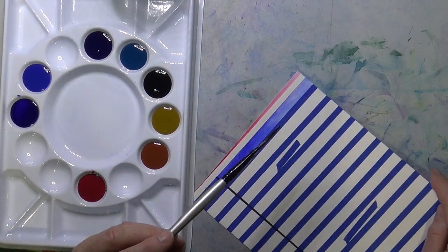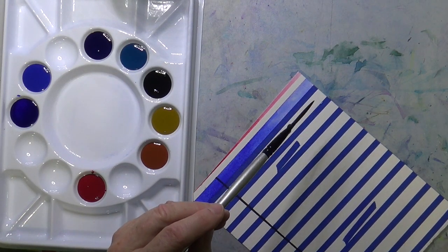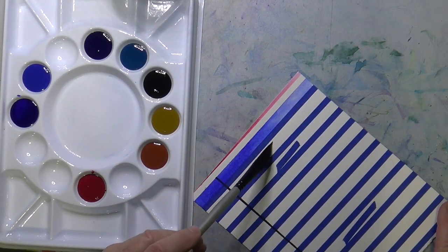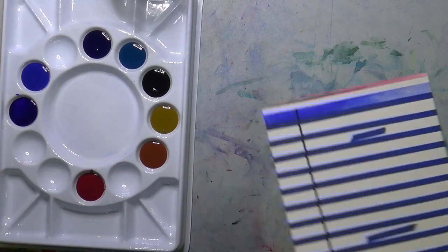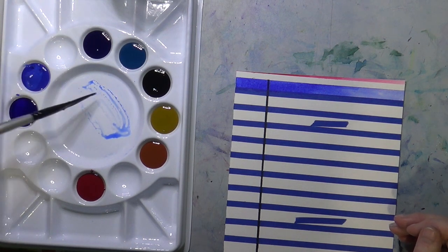cobalt blue light. It's called cobalt blue pale, not light, but pale. Cobalt blue pale. So I'm going to put a little water so it'll thin out there.